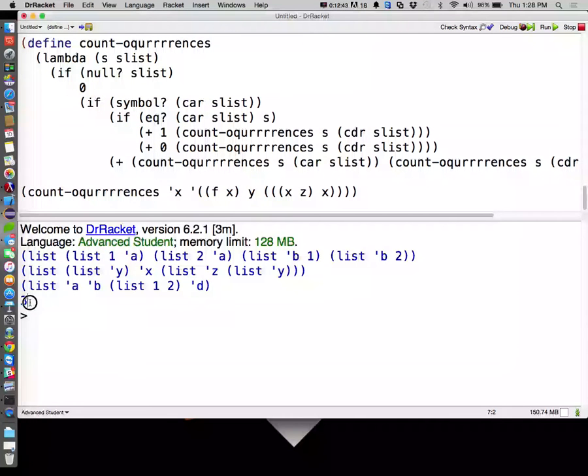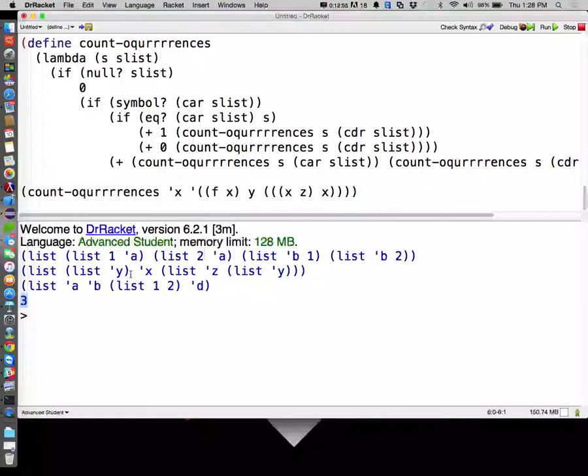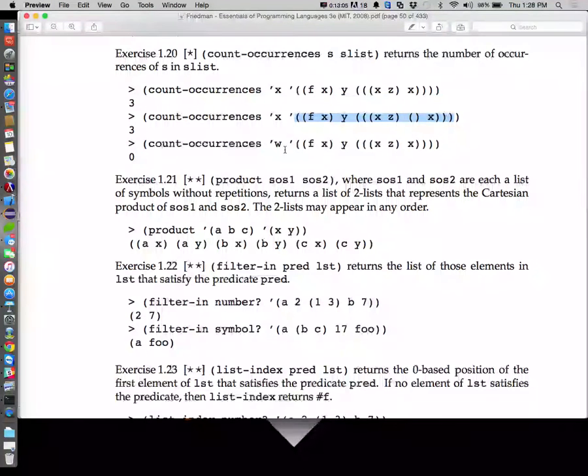Okay, there's our 3. And then this one should be another 3. There's another 3. And then this one should be W and this one.